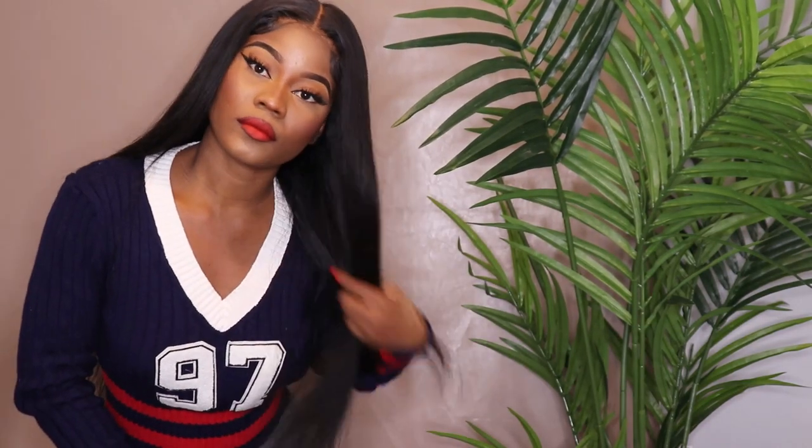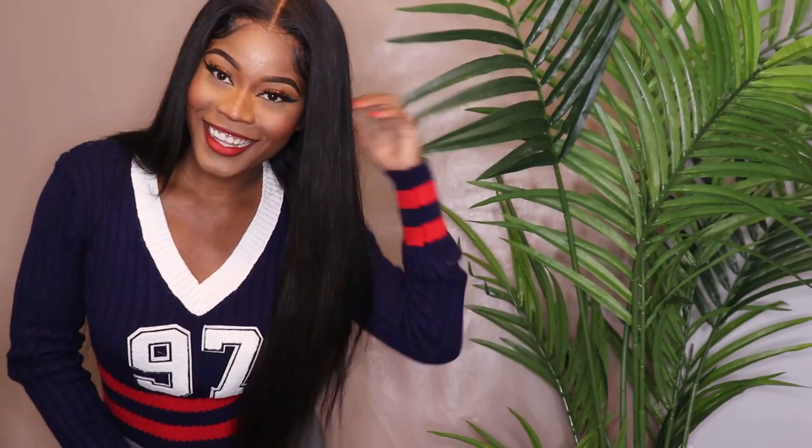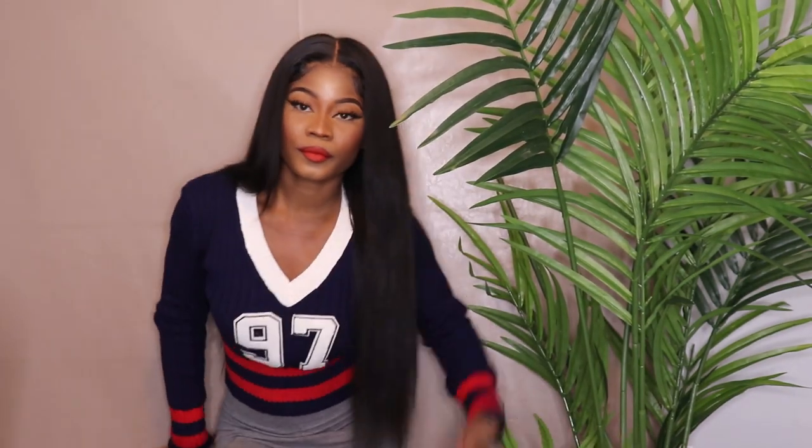This is the final look. I changed my shirt for the third time but I don't mind it. I honestly love this hair when it's straight and also when it's curly. Because with this hair you can do both — some straight hair you cannot curl, and some curly hair you cannot straighten, but this hair goes both ways.